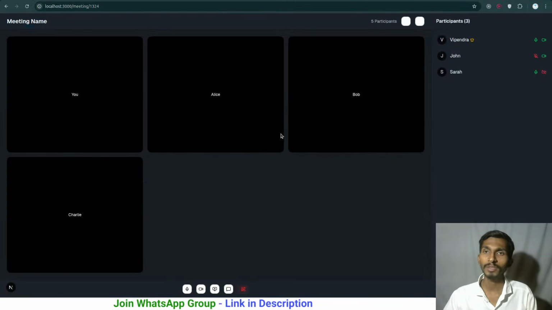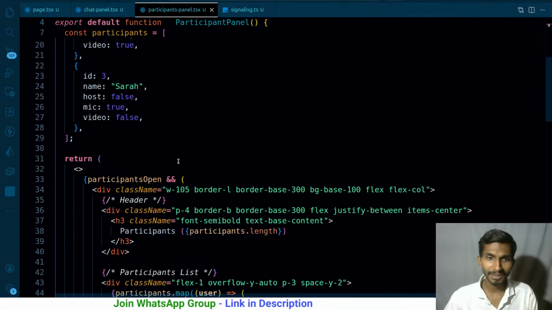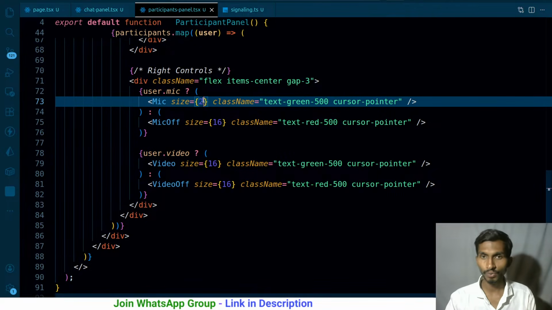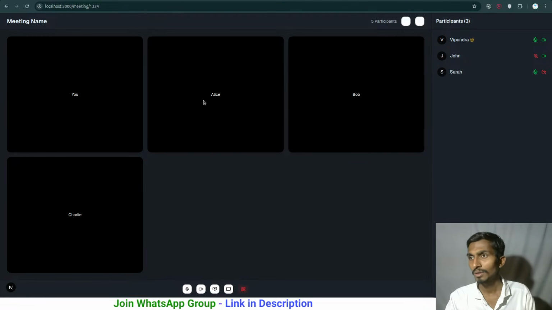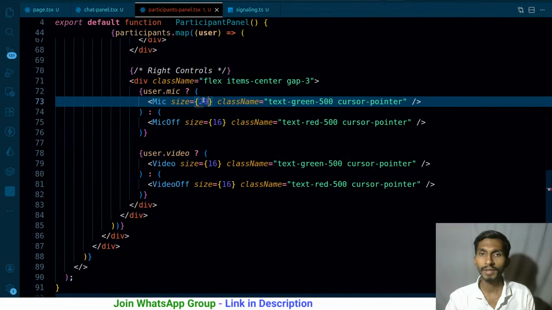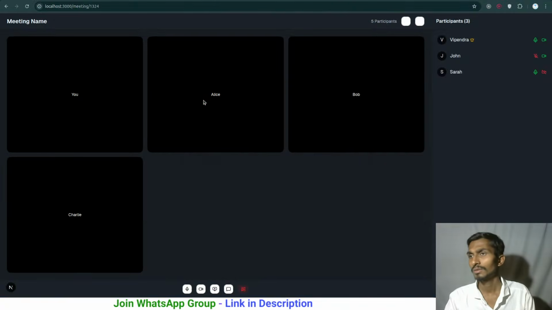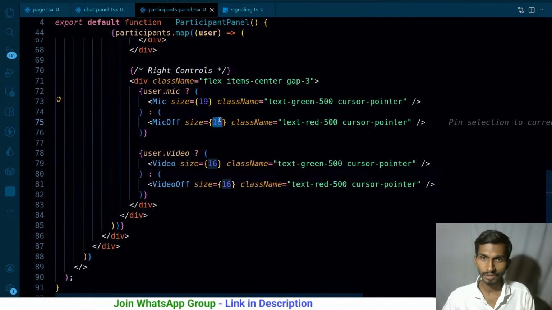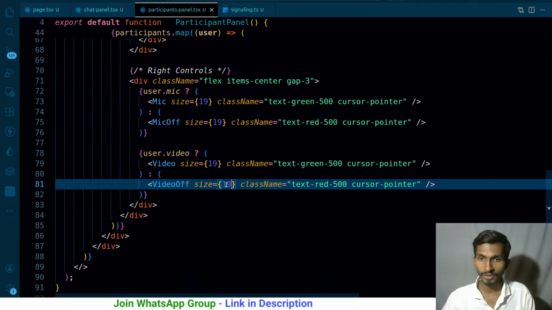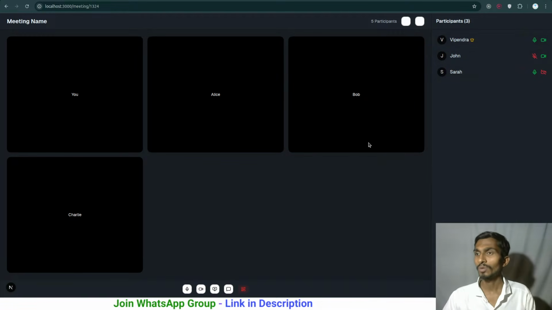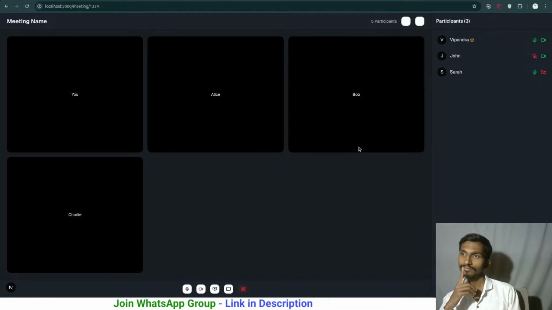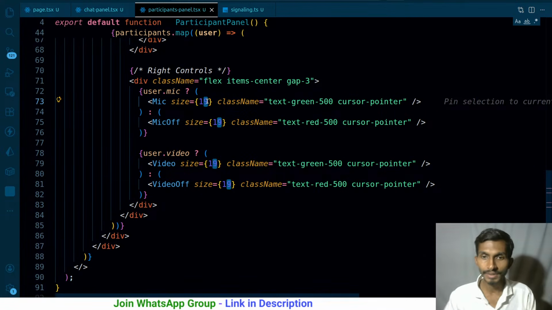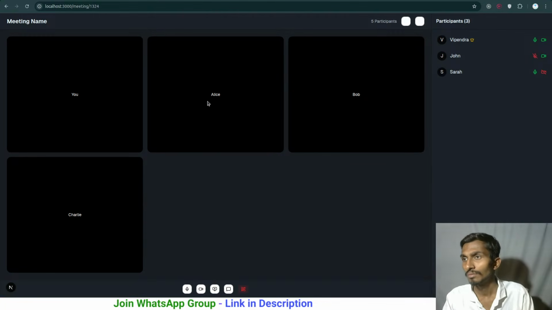I don't know, maybe I'm in the habit of seeing the icons big and all, but never mind, let me make them bigger. So when it comes to this, size is gonna be keeping the size 20 around, and let's see how it's gonna be looking like. How about 19, not 29, 19. 19 is fine. So I'm gonna be copying it, pasting it, and pasting it. So ultimately this is how it's gonna be looking like. Can be 18, control D, 18, and this is fine.